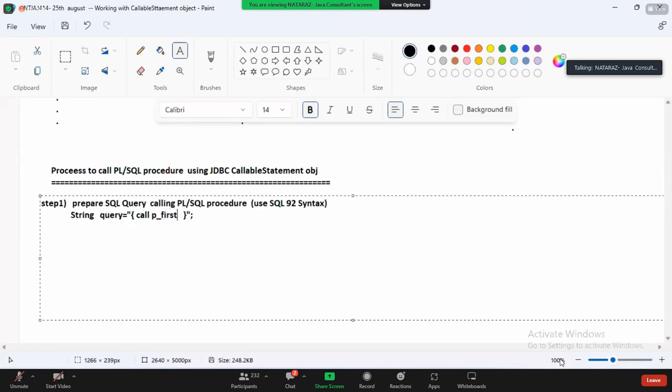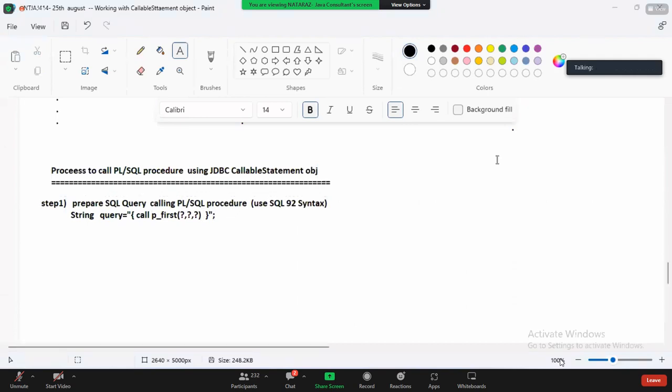P underscore first. That is also part of the syntax. How many parameters are there? 3 parameters are there. This is the syntax. You have to strictly follow this syntax. Any confusion in the syntax? Generally, constant variables will be in uppercase.